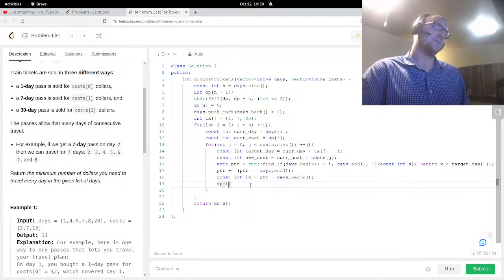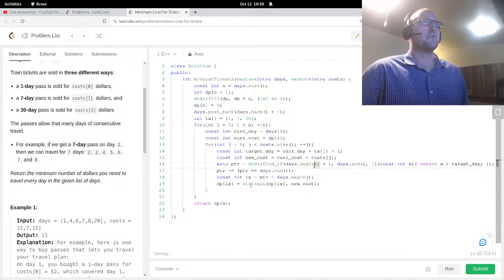And we're going to say dp of this index is going to be the smaller of what's there already, and this new cost, which is this current cost plus cost of j. Okay. It took me a really long time to just program that.